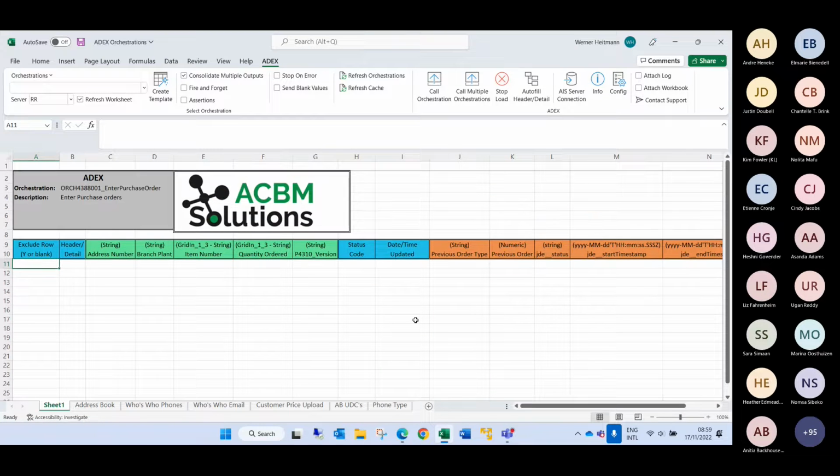Just to give you some overview on the screen, in the front part we've got blue boxes that say run this orchestration or use this data to run it. The green parts are all our input fields. Then we've got the status: did the orchestration run correctly? And then to the back are output fields. Okay, so that's just a quick overview. If there's time, we'll come back to this one and enter some data.